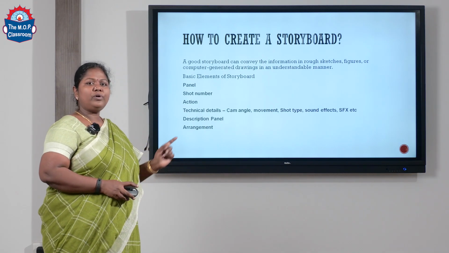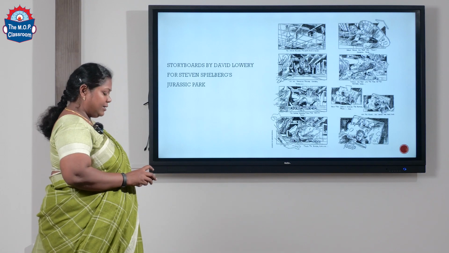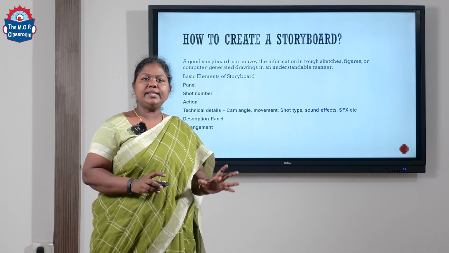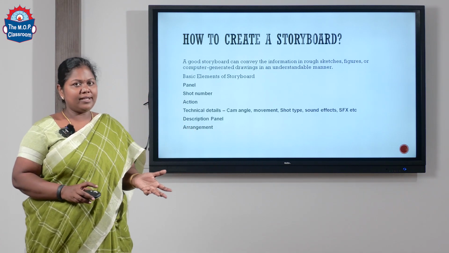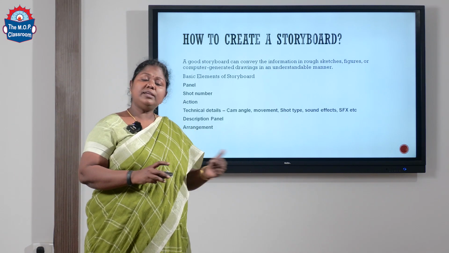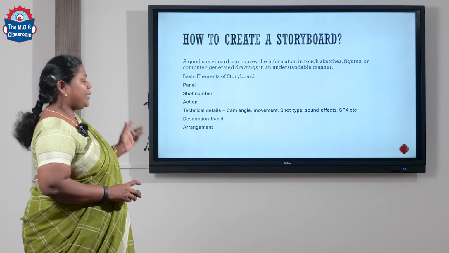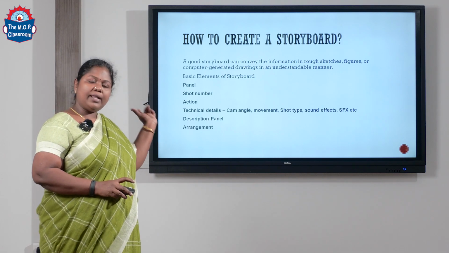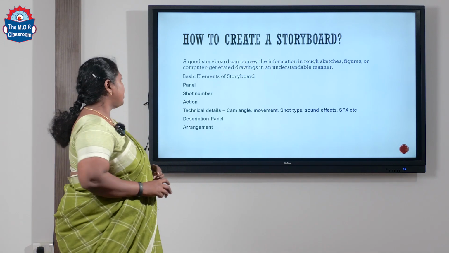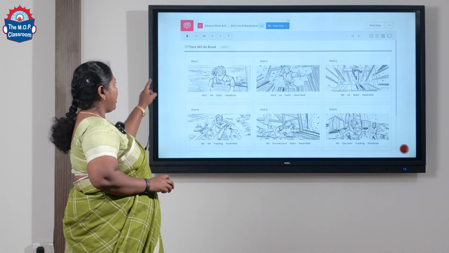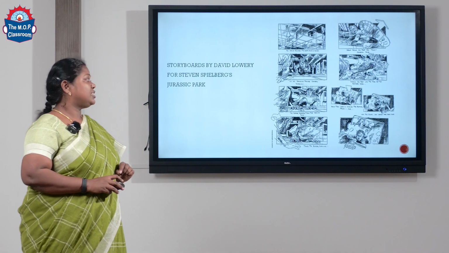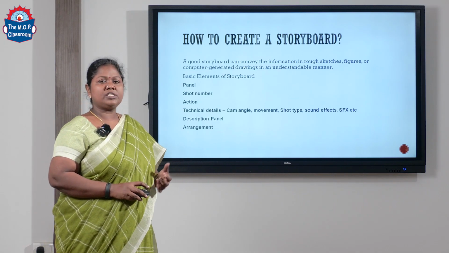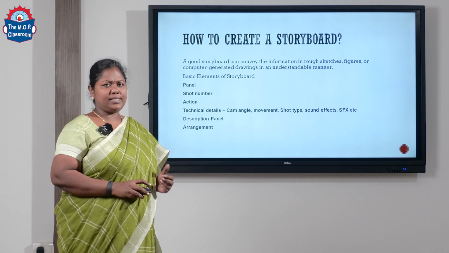Basic elements of a storyboard. It needs to have a panel, a well-charted panel which dedicates space for the drawing, for the illustration, and some space for the description that we're going to be writing. So the panel is the space where your shot is actually drawn out, and then we have a shot number. Like we saw in the previous slide, there are shot numbers that are given. Every shot has its own number, which is the sequential order that you give as reference for the cinematographer or anyone else to understand what is there in your storyboard.